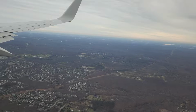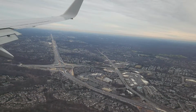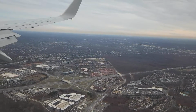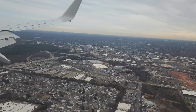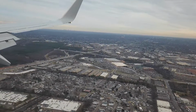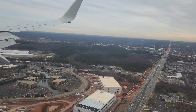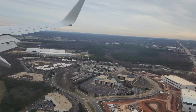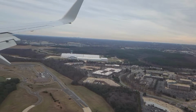Before long, we were already beginning our descent. Overall, my flight with American Airlines felt standard, and though I was disappointed to lose my middle seat, the company of my new Argentine friend more than made up for it. The seat felt adequate, the crew were friendly, and there's little I can complain about.